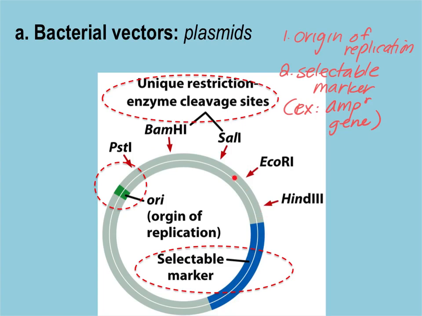Now, the reason why this MCS, or multiple cloning site, is present is remember that we're going to use this plasmid as a vector to carry our DNA of interest. We're going to have to insert our piece of DNA into this, which means we're going to have to cut it and paste our piece of DNA inside. So to give us more flexibility of where to cut and how to cut, that's why we have all these various restriction sites that we can choose from to cut open our plasmid DNA and insert our DNA of interest.